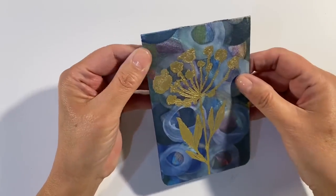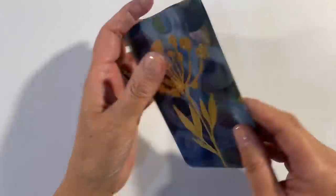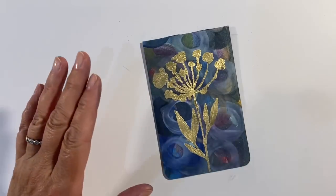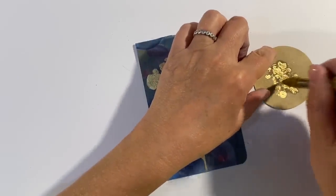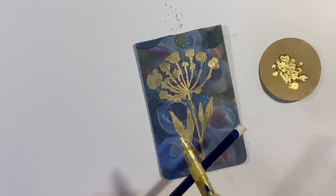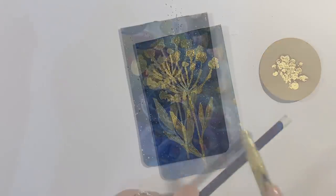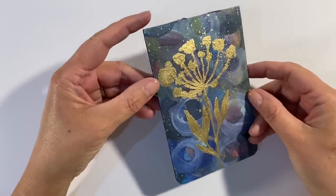I love this so much. That's what it looks like on the back. Now I could either cut this in half and turn it into a card — I could round the corners and that would be a card topper, or I could do the same with the gold on the back, or I could turn this into a journal. I haven't decided what I want to do with it yet — let me know what you think, what would you do with it? What I do want to add is a few splatters, so I'm just going to prime my pen again and see if I've got enough ink to add just a few splatters. I don't want too many, just a few subtle ones. I did end up adding a few more splatters — I really like these larger blobs that I ended up with, but I'm leaving it there. I think it's absolutely beautiful; the gold is so pretty.